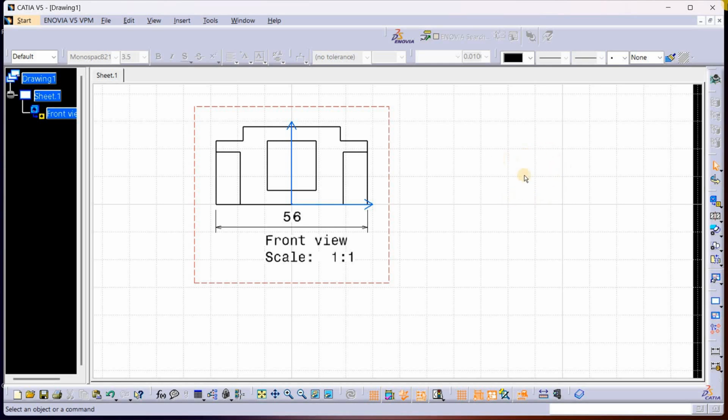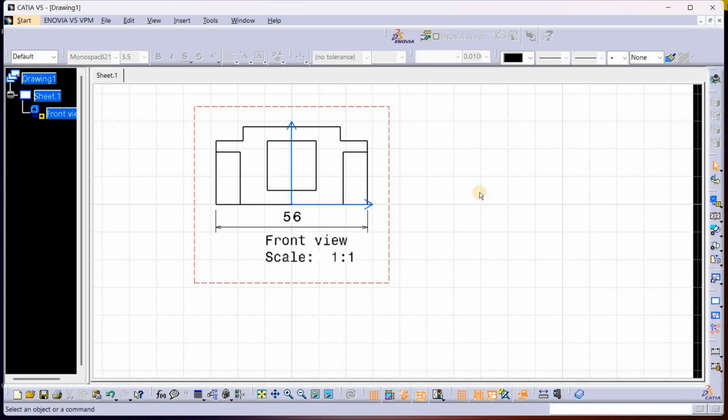In the earlier days, in engineering drawing, you used a drafter and a big drawing sheet, and you could start drawing.